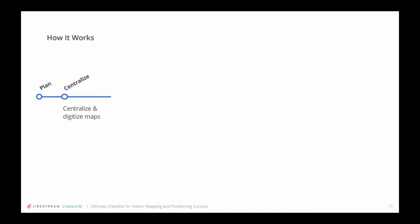And so the first thing you have to do is we start with a CAD drawing, and we go through a process to make that into an SVG or vector-based file. And then really connecting to these third-party systems. So I showed you our Swagger page, REST APIs. The idea being that we can go in and make changes very easily with the content management tool, but we don't really want you to have to do that. It's always best, because in enterprise deployments, there are literally thousands of changes going on. Those should be done on the fly and automatically.